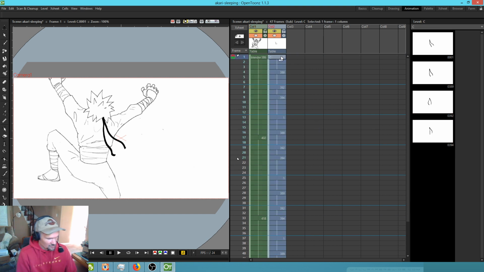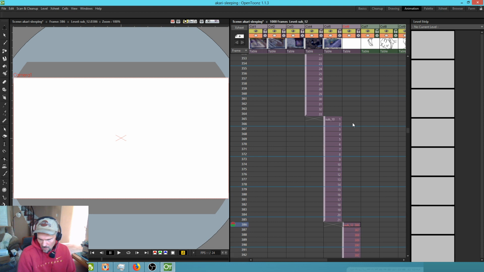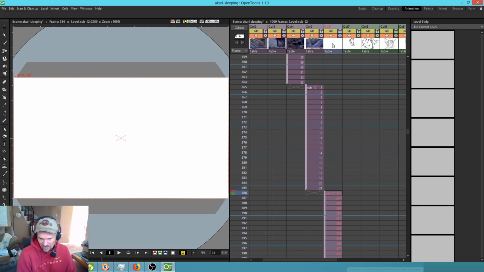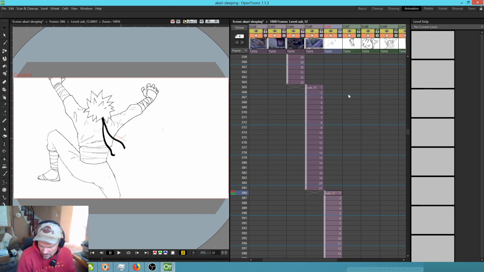Go up here, and it'll be interesting to see if it again mapped it properly. I'll show you what I mean in a second. Okay, so now if I resequence, my question is, is it going to take those frames and put them up to frame 1 and then I have to move them back down? Or is it going to actually put them where I want them to be? I don't know. Let's find out. Resequence, and it did what I wanted. Okay, that's awesome.